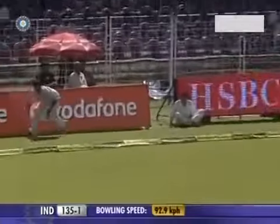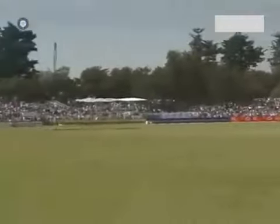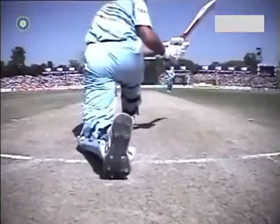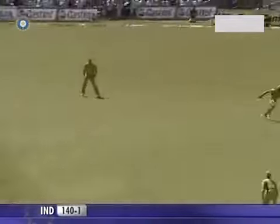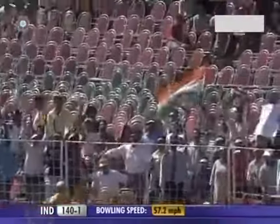That's a good hit. No stopping that one. Just posed for the photographs there, Yuvraj. He did, didn't he? That's a brilliant shot. He's a lovely player to watch. High back lift. Stable feet. Head over the ball. Rolling the wrists. Beautiful timing and placement. Didn't quite get that gap, but the result is the same. This time to the left of Simons.